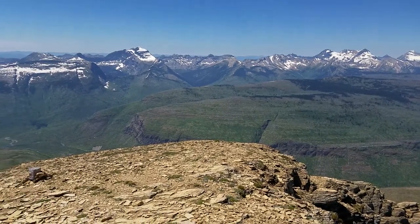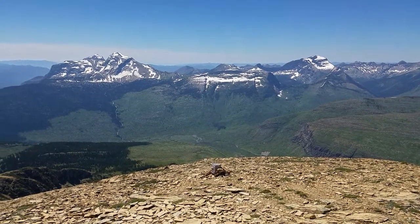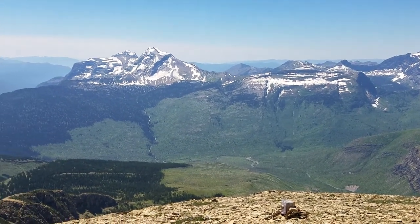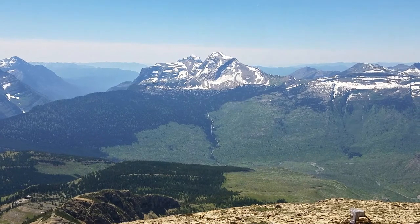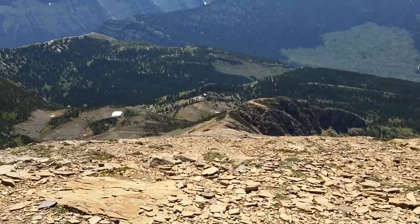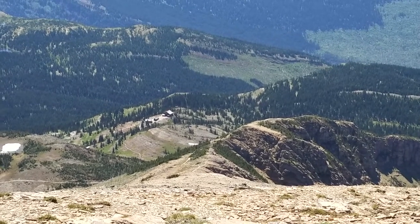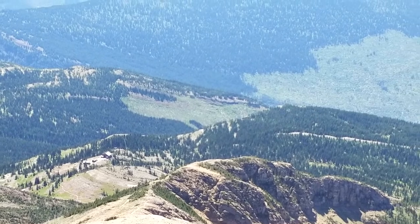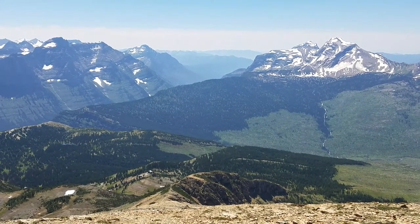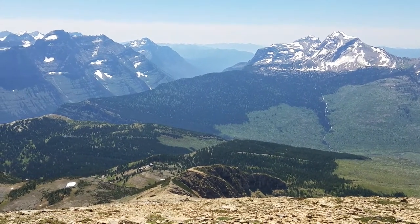That's the Flat Top area — there's a trail that goes up, and Flat Top Mountain meets up at 50 Mountain if the Ahern Drift is giving hikers trouble. Now you're looking straight west — there's Longfellow Peak and here's Heaven's Peak. Far down below Heaven's Peak is the Granite Park Chalet, which is along the High Line Trail. We took the Swift Current Pass Trail to get up to Swift Current Pass, and then there's a short spur trail that gets us up to the summit. That valley in between those two large mountains is the Lake McDonald Creek area, and Lake McDonald Lodge and Lake McDonald itself is down through that valley.